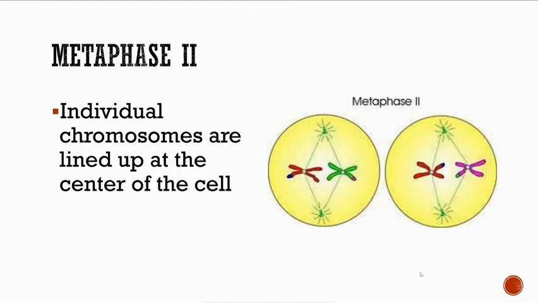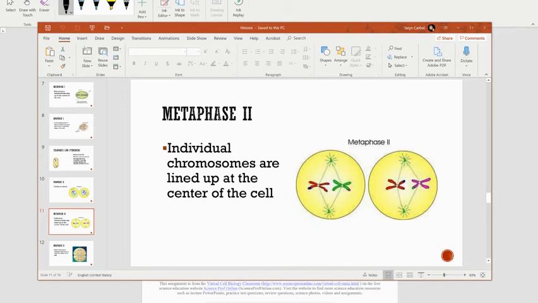Okay, metaphase 2. Like mitosis, we now have those chromosomes line up in the middle of the cell, which is how you remember metaphase: think middle. So all of those chromosomes in each individual cell are lining up in the middle and are attached to those spindle fibers that are attached to those centrioles. Let's go back and draw our picture.